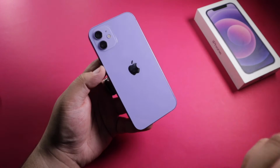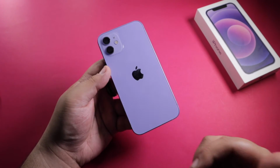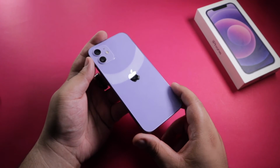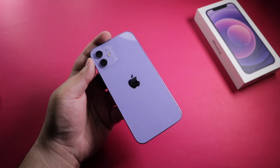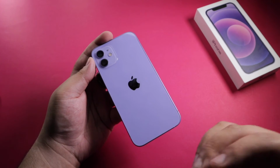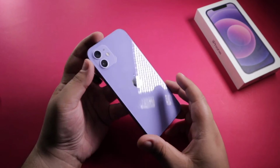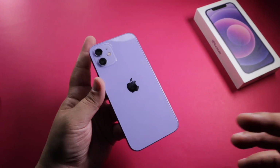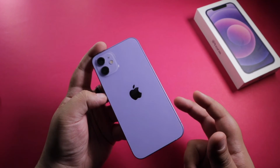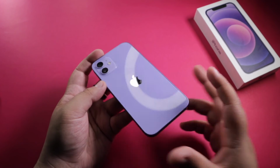theory may be that 2021 marks 10 years since Apple's founder Steve Jobs passed away, and it is theorized that purple was actually his favorite color. And I actually googled this, and you can do it for yourselves. If you Google Steve Jobs' favorite color, Google will tell you that it was in fact purple. Only Apple truly knows if this theory is actually true, but it makes sense now that the purple color was delayed on purpose in order to pay a tribute and commemorate the Apple founder's 10-year anniversary.